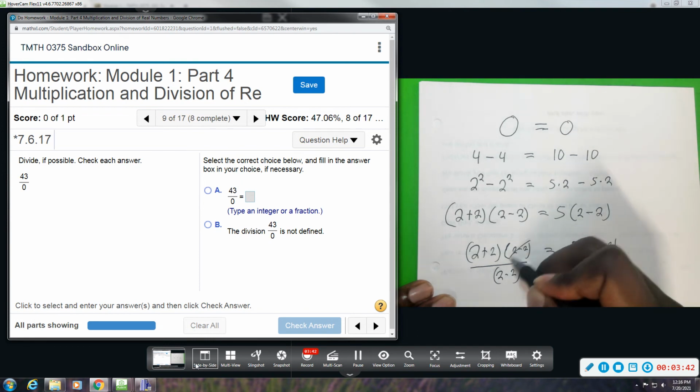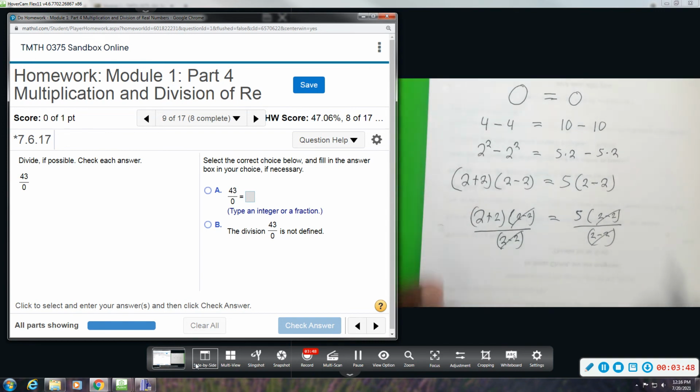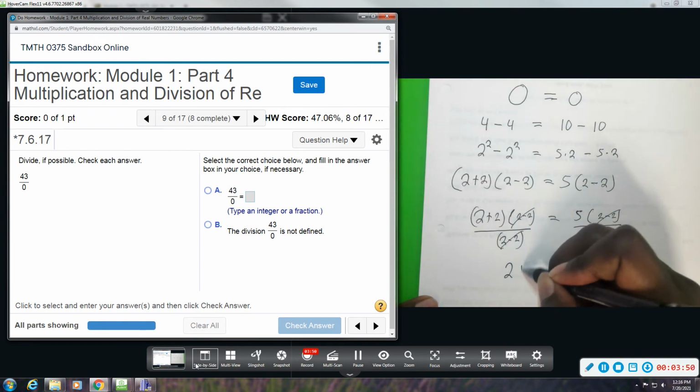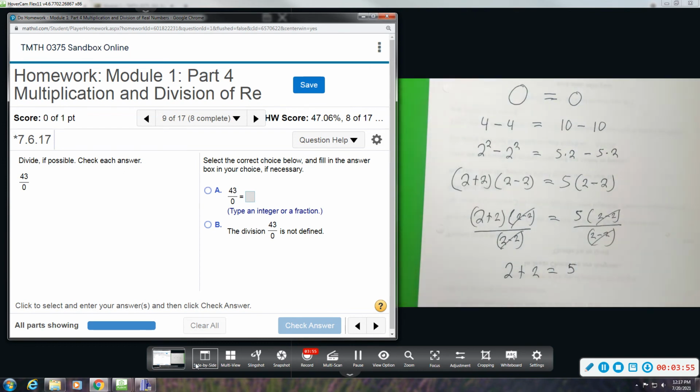All right, so what happens is this cancels out on both sides. And then what you're left with is 2 plus 2 equals 5. Okay, now you might be looking at this like, what in the world is going on? There's a very simple solution to what's going on. What happened here? Because everything from here on down equals 0. We canceled out here, and then we got 2 plus 2 equals 5. Well, you know that's not true. You know 2 plus 2 is 4. So something above here has to be messed up. And it's this step right here.